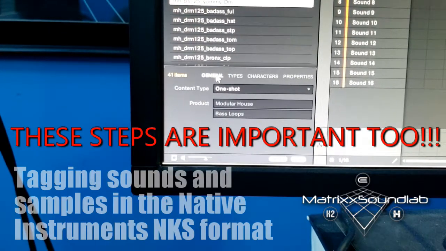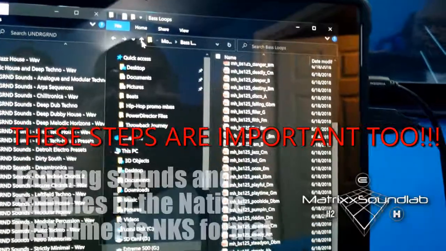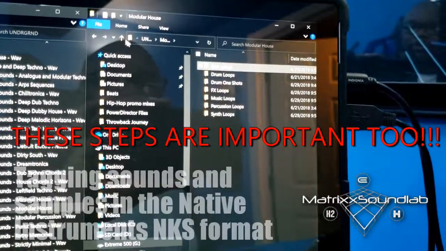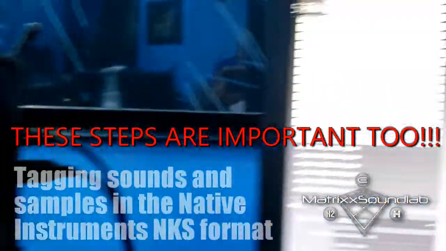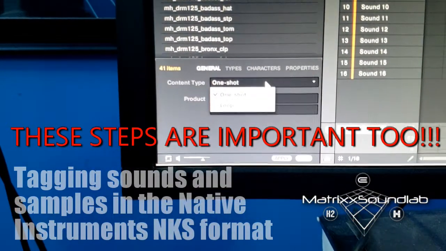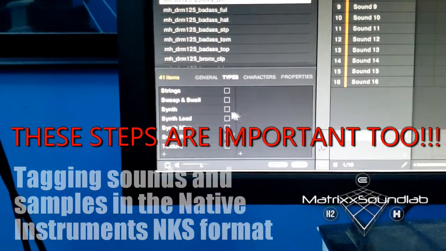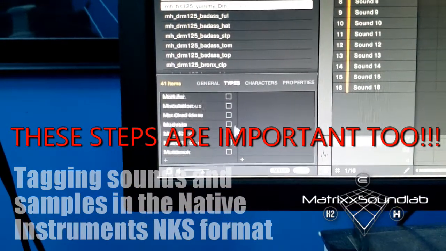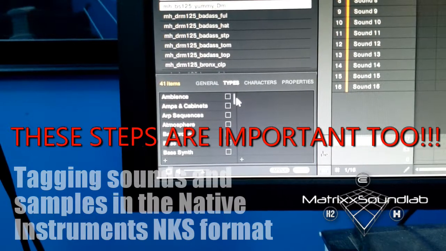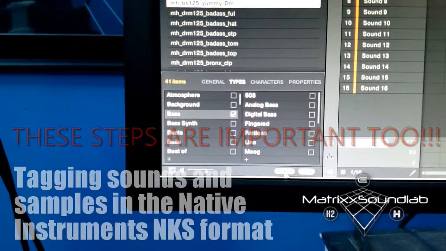Then I go to general. And I think these are loops. Yes, they're loops. So right here where it says one shot, I'm gonna change that to loop. And then the type of loop is bass. And then I hit apply.